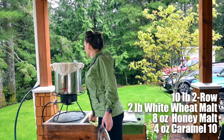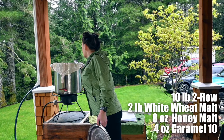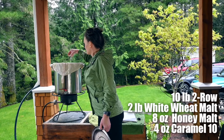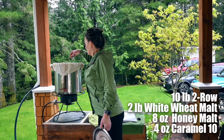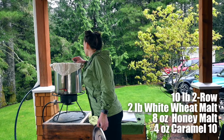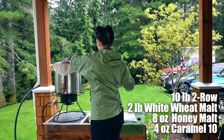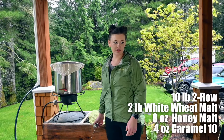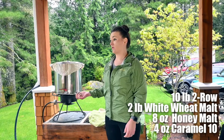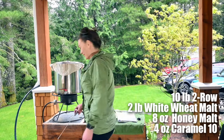It's looking like the temp has dropped to, it's hard to tell because it's being slow. The temp's dropped to around 156. So it'll drop further. It'll probably end up being like around 152, I think, when we're done. It's really windy and cold out here, so it's gonna go away quickly.